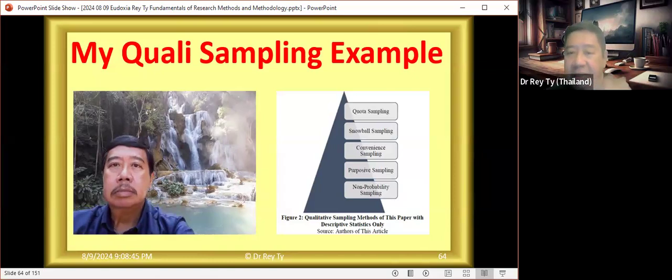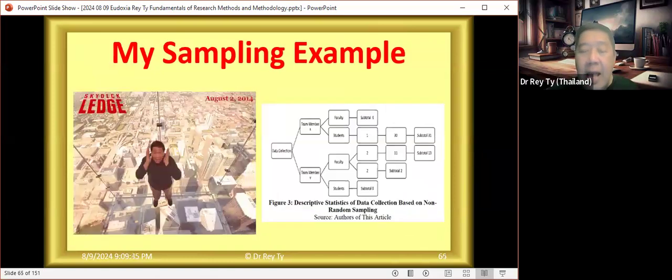So these are the steps that we undertook to get that. And this is our sampling, how we did it. We had to show this in our journal article. This is our team members and how we were able to collect the total number of participants in our research. So the 2 team members contacted faculty and students, and then snowball. Some faculty and some students say, "Oh yeah, I know 2 other persons," and the 2 other persons say, "Oh yeah, I know some other people." So then we were able to get more people. So this is from our actual paper.